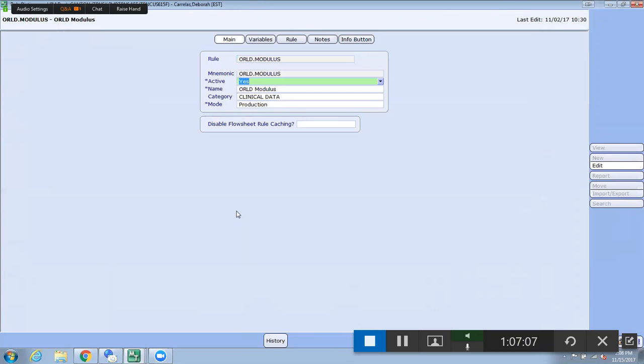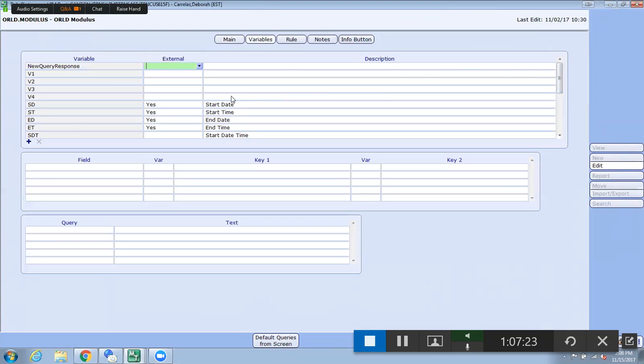So this is a little bit of a longer rule, so we're going to look through it. Some of it might look familiar because we're using some date time things that we've used in other places as well. So here on my variables tab, I'm going to have 4 external variables, which are going to be my start date, my start time, my end date, and my end time. And then you'll notice that I have a lot of other variables in here. And these are literally just placeholders for things. So I'm taking my external variables and I'm manipulating them to get a final result. So I need placeholders within that rule.